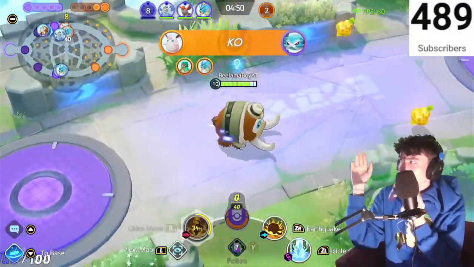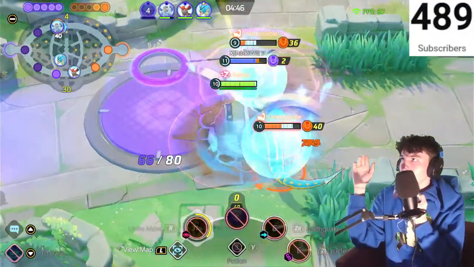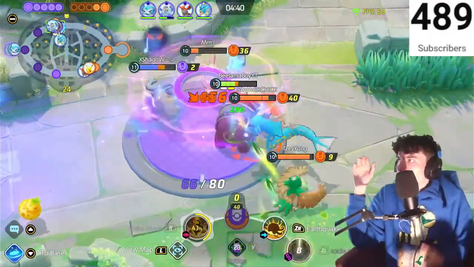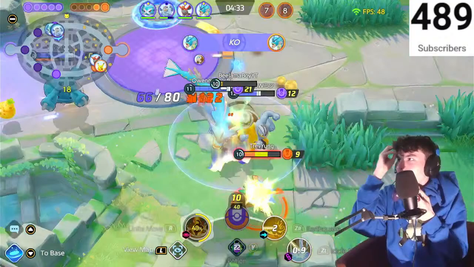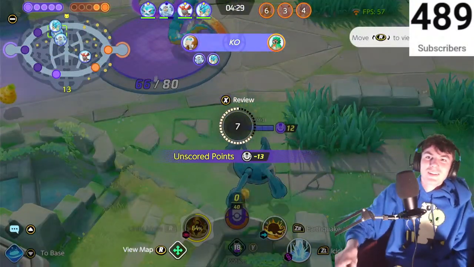Yo. Get him. Bro, what is this? These shields are dumb. But I'm better, chat. Get him. Yeah, get him. I died, but I got the kill.